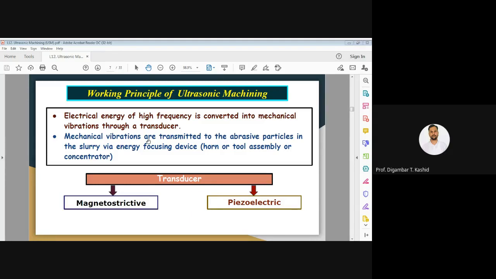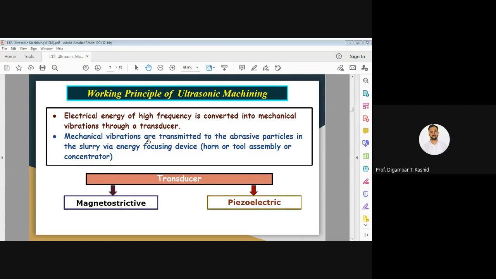Further, as we know, there are two types of transducers. One is the magnetostrictive type of transducer, which has a low efficiency but can produce high power. On the other hand we have another type of transducer, called the piezoelectric type transducer. You can use both. The piezoelectric transducer has high energy efficiency, and it does not require any cooling. So there is no heat damage if you use the piezoelectric type transducer.